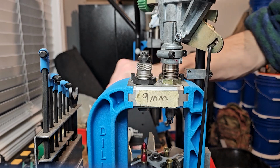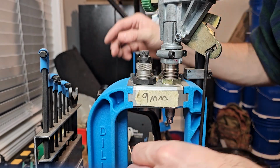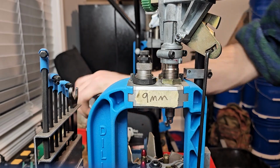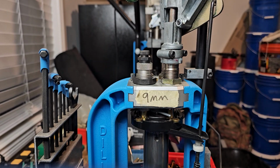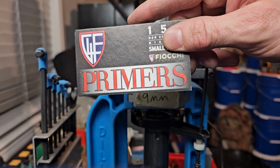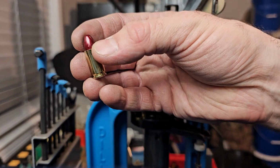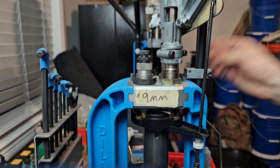Today we're just pumping out some 9mm here, starting a long list of procrastinated winter projects that I should have been working on so far. I've been slacking, but today we're doing 9mm. We've got Fiocchi small pistol primers. We're using Winchester 244 powder. And we have these beautiful Summit City bullets, 124 grain round nose.